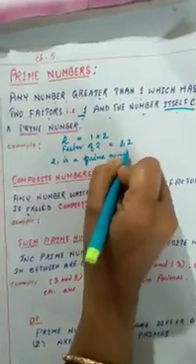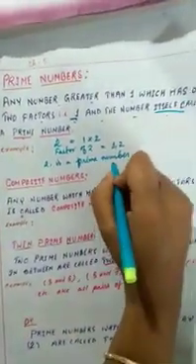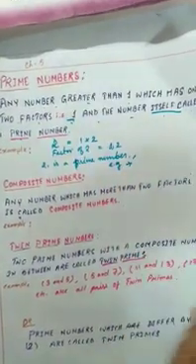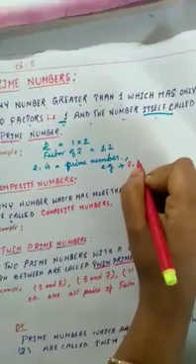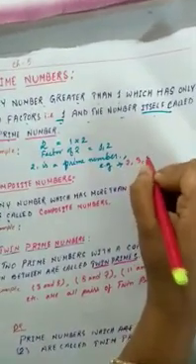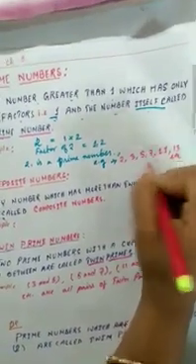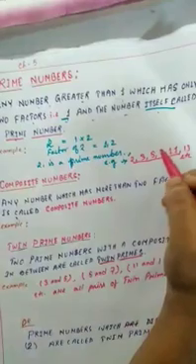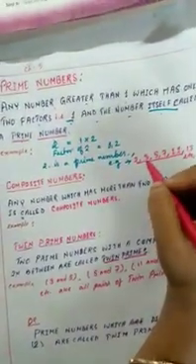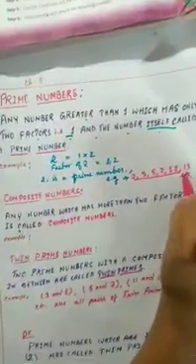Same way, I'm giving some more examples: 2, which I have already shown, then 3, 5, 7, 11, 13, etc. These are the prime numbers. If you see 3 also, we can write only 1 into 3, it's not coming in any other table. So these are the prime numbers, and we can find more, etc. That's why I have given these.